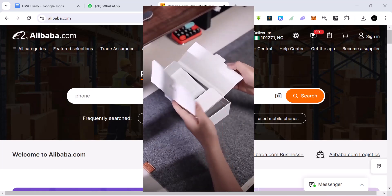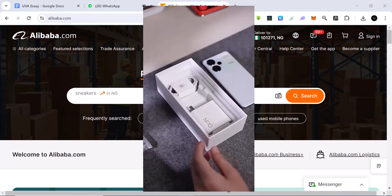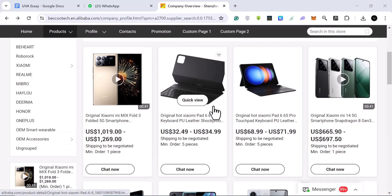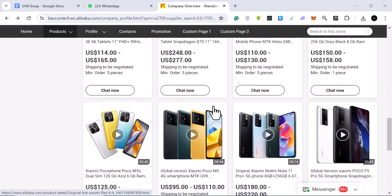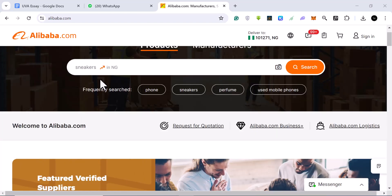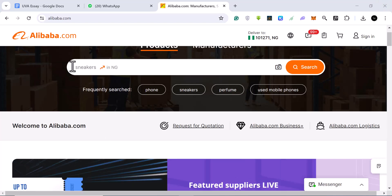The website we are going to use is alibaba.com. The reason you want to sign in is that you need it to get the supplier's info — their shop location, address, phone number, and all of that. If you don't want to do that you can skip signing in, but signing up is basically free so you have no reason not to.